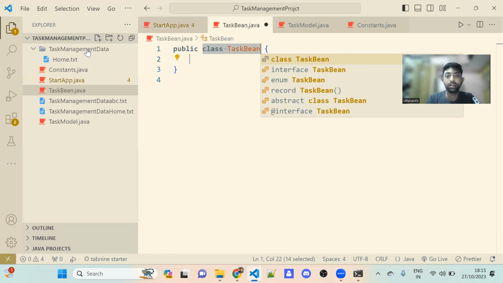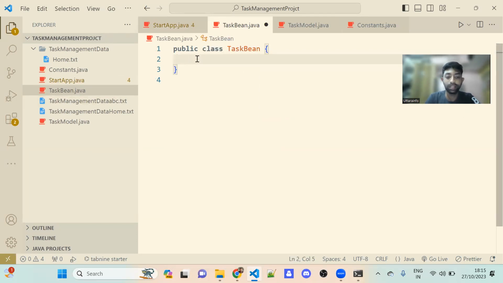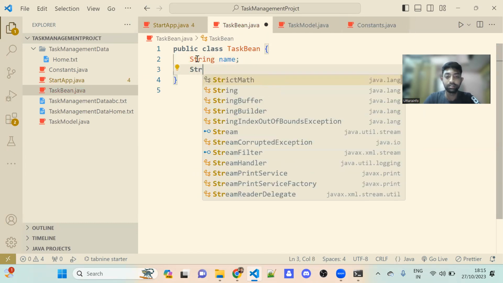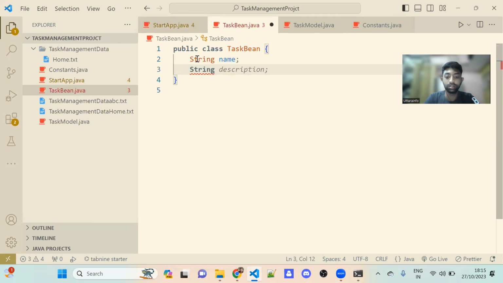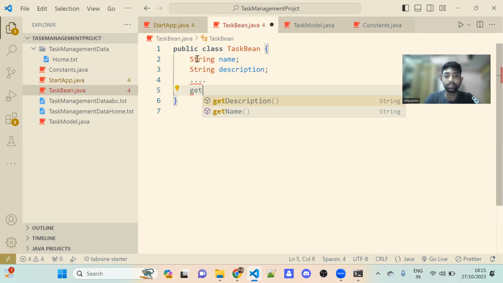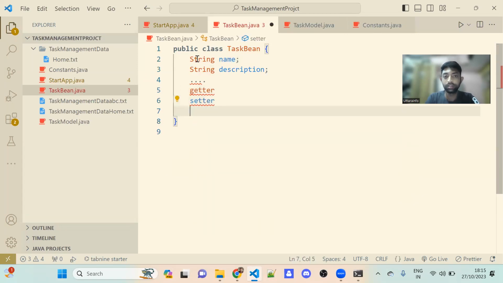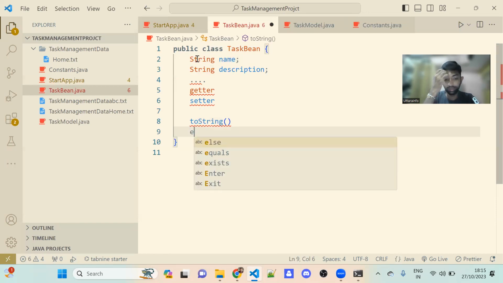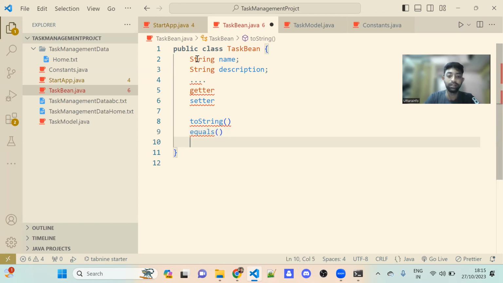Okay, and it should contain only data members like string name, name of the task, string description of the task, and so on, and you will provide getters and setters. Okay, then you will give toString, then equals, then hash code.